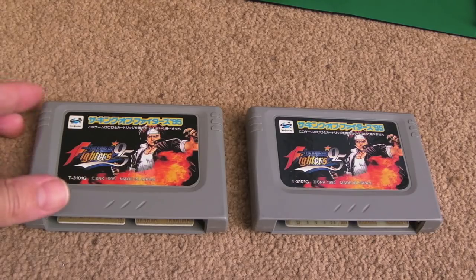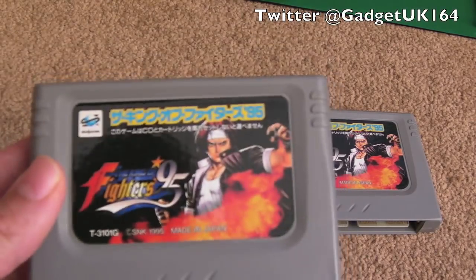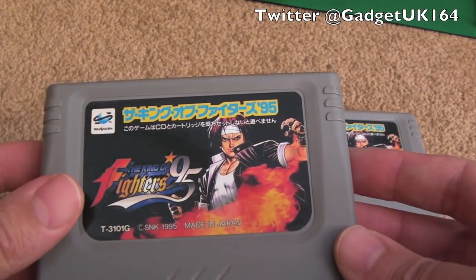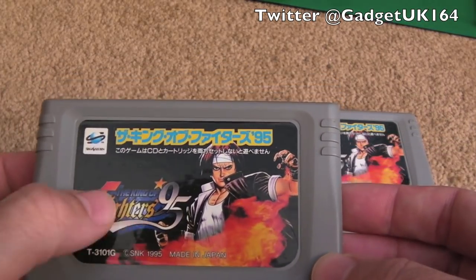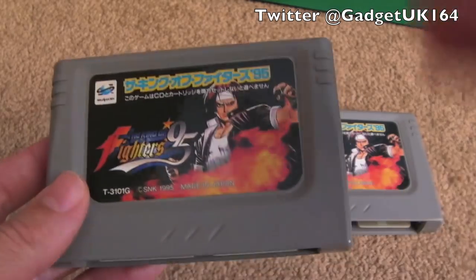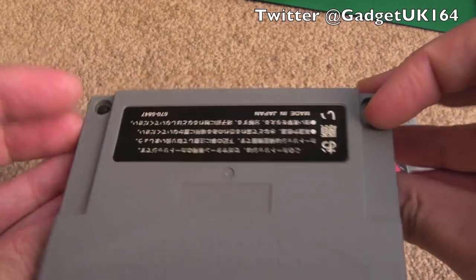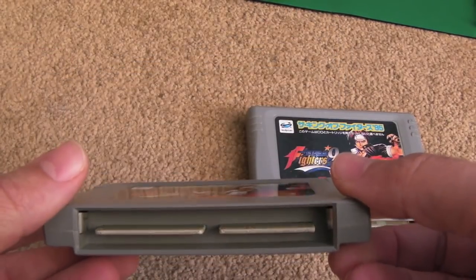Gadget UK here again, and this time we're looking at a couple of Sega Saturn carts, actually. These are from the Japanese version of King of Fighters 95. The interesting thing is, this, I think, is one of two games that were produced for the Saturn that made use of a cartridge.